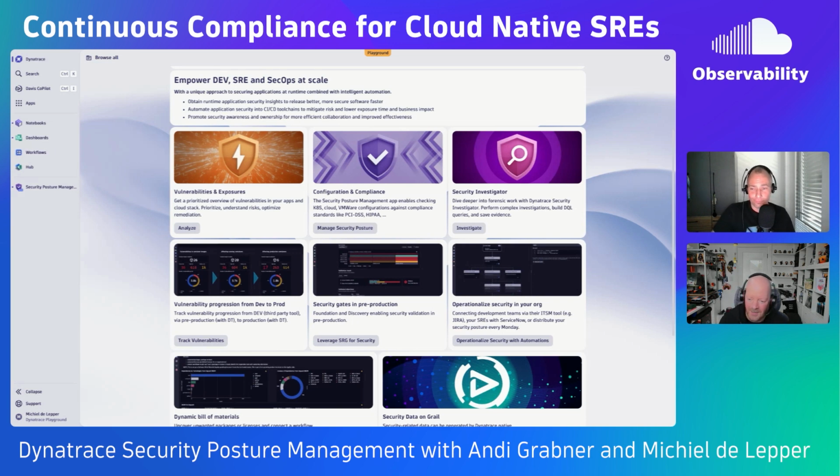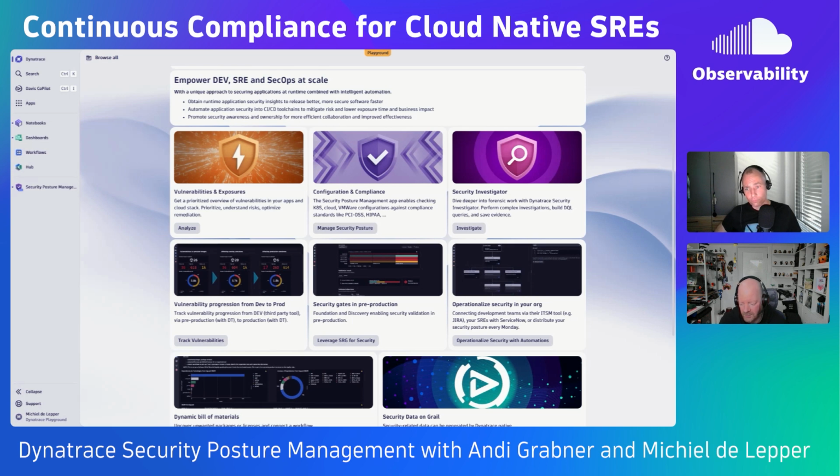Perfect. So today we'll be talking about security posture management, and specifically Kubernetes security posture management. So KSPM, as it's known in the industry, is one of the capabilities that we've introduced in Dynatrace.